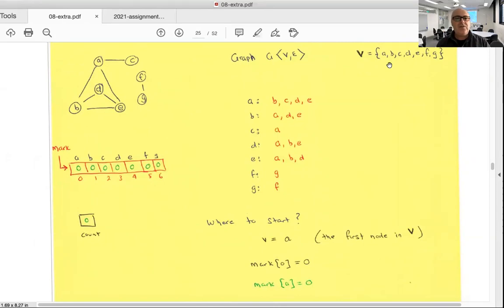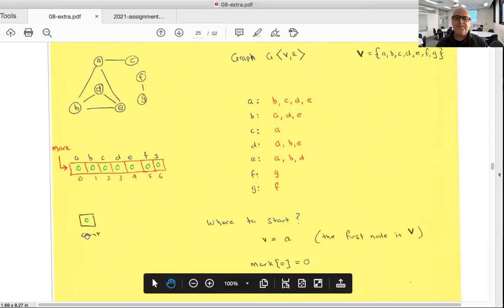When I was looking at the algorithm, it said create this extra array called mark of size n and initialize it to be 0. So that's what my diagram on the left-hand side is doing. I'm just going to use that mark array to help me keep track to say whether I've visited the node before. If I visit the node, I'm going to change this value from 0 to a number. It could be just a binary number, but better than that, what I'm going to do is record the order in which I visit them. And that's what a variable count is going to be used for.